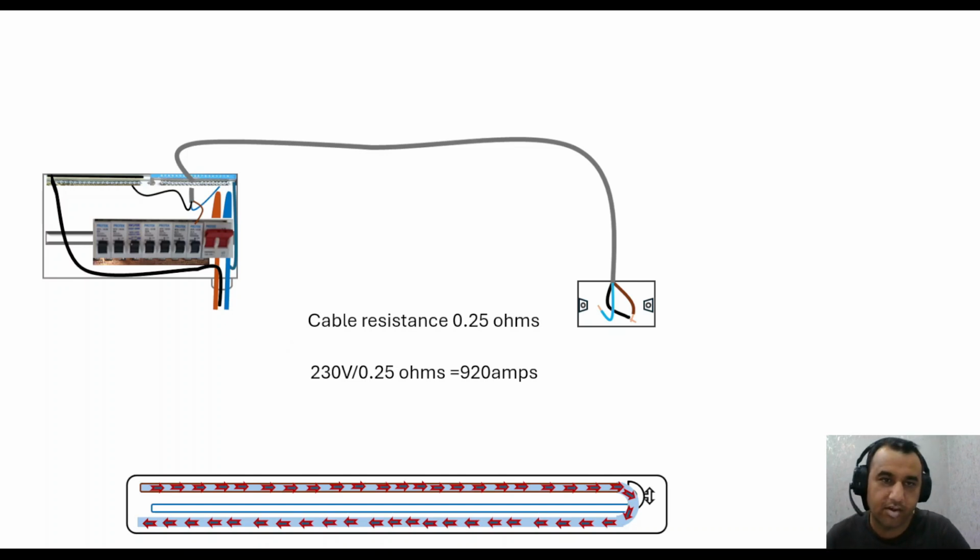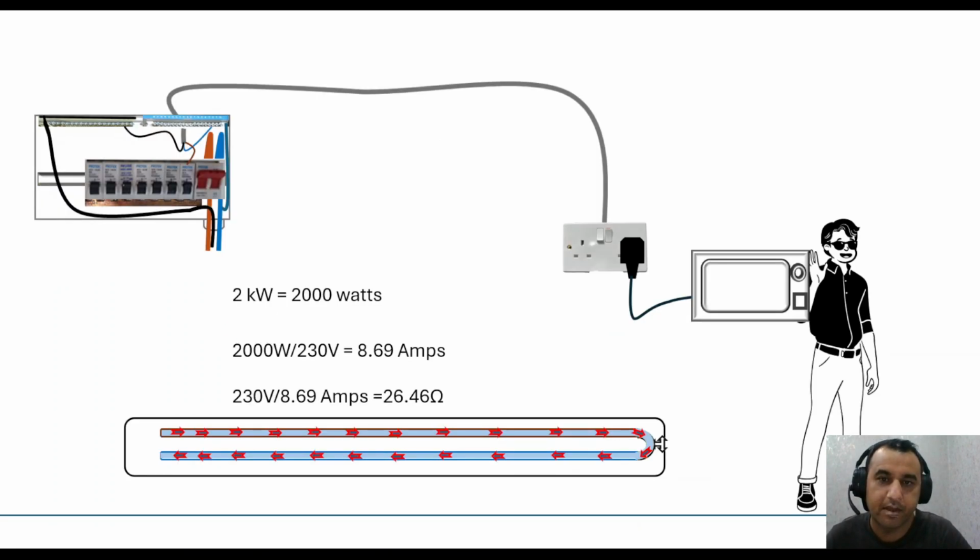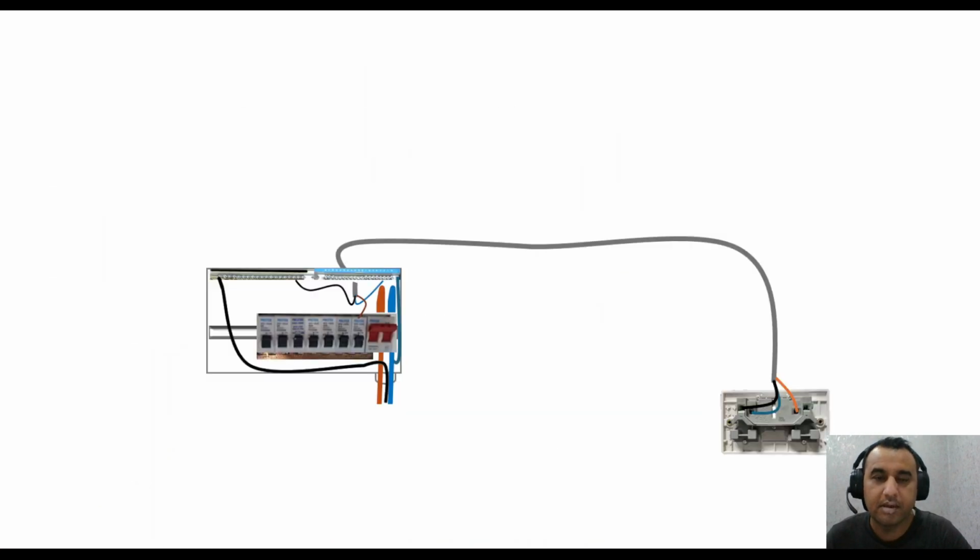Okay, let's talk about this board, the consumer unit. I'll be starting from the MCB. This MCB is basically there to protect against short circuit and overcurrent. So if there is any problem on this end, if there's a short circuit, it will detect it, and if there's overcurrent, obviously, in both circumstances this will trip if it's in good working order.